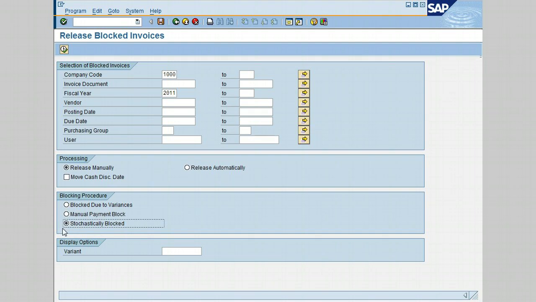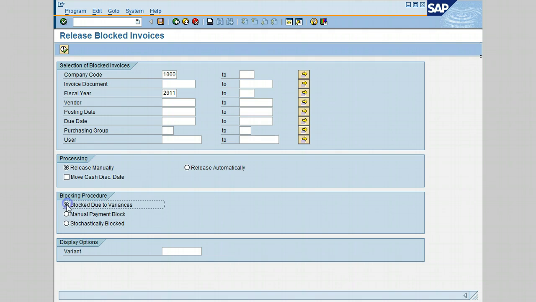So automatically the invoice will be blocked if it's above $5,000 because I have already chosen this option, and that's done in the configuration. Let me now click on execute.